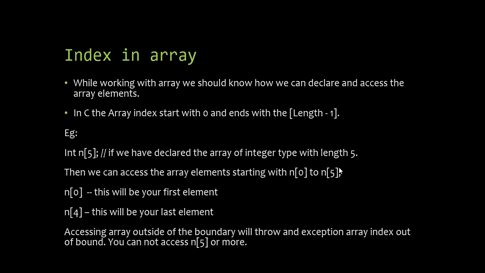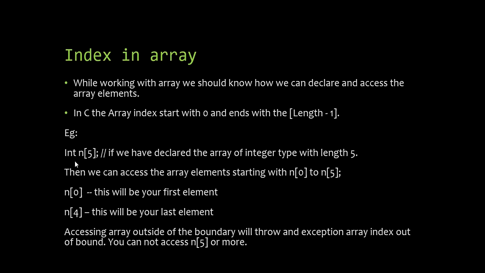So while working with arrays, the index plays a very vital role. How can we declare and how can we access? Suppose that we have defined an array and its size is 10. The array index starts from 0 and ends with length minus 1. It means if we have 10 elements in the array, then the index will go from 0 to 9.